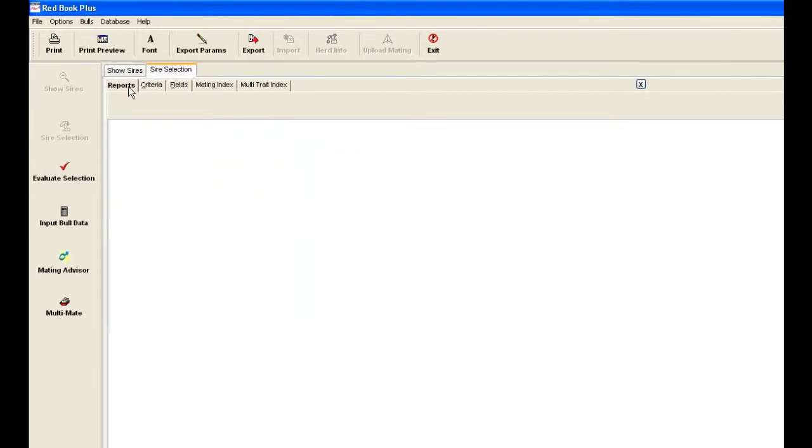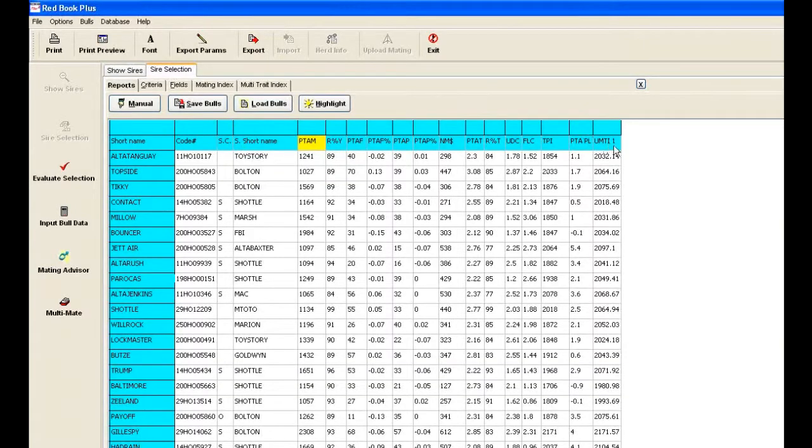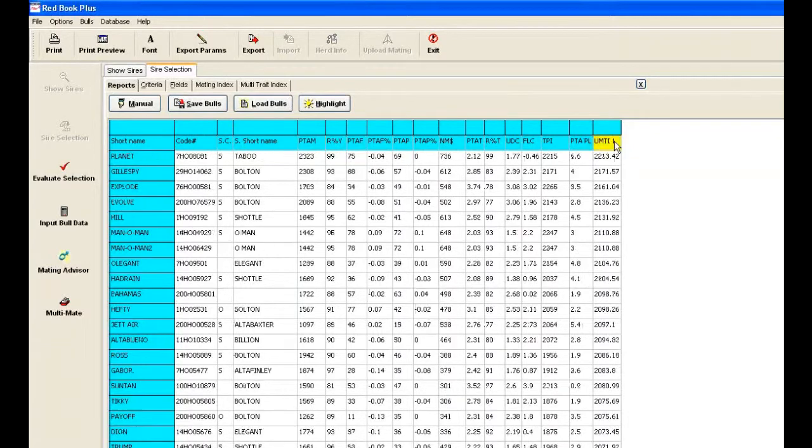If we go back to the reports, we'll see we have our user multi-trait index that we added before, and we can sort that. And once again, we see our planet bull that we've looked at before that has a user multi-trait index of 2213. He's the highest one from our bull list.